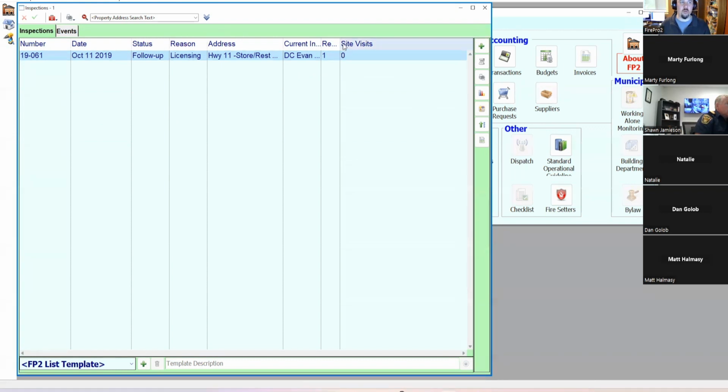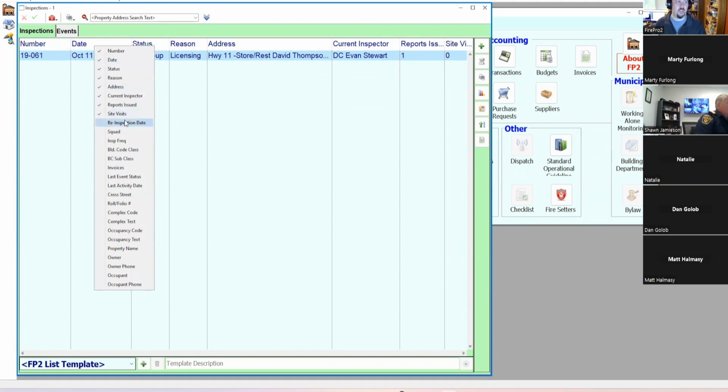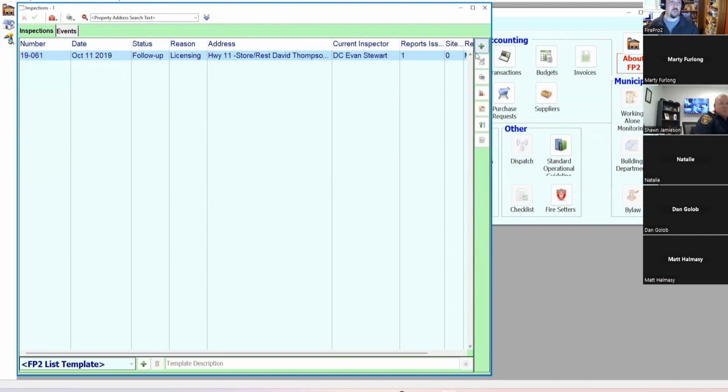So there are a number of fields on this window which are important from the context of managing your ongoing inspections. And there's some which we have available, which we don't show by default. So if I right-click again on my column headers here, one of the fields that might be really useful for you to add if you want to is one called reinspection date. This is where, when you are creating an individual inspection, you can flag that inspection needs to be followed up on and put in a specific date on there.